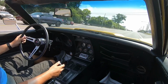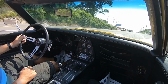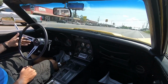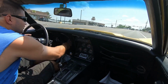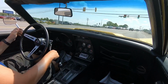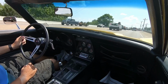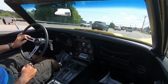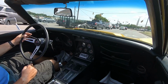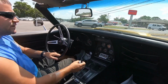Let's see here, let's get about 25, 30 miles an hour. There we go. Kick down's hooked up. Car feels pretty good. Suspension's not terrible. The turn signal is not flashing on the right side, but it is on the left. Oil pressure's good. When I let off the throttle now, it's almost to 50. Getting in the gas, it goes about 55. Speaking of gas, oh yeah, we're good. We got half a tank there. The gauges look pretty fresh in this too.